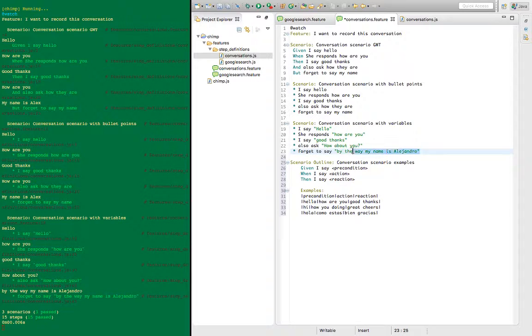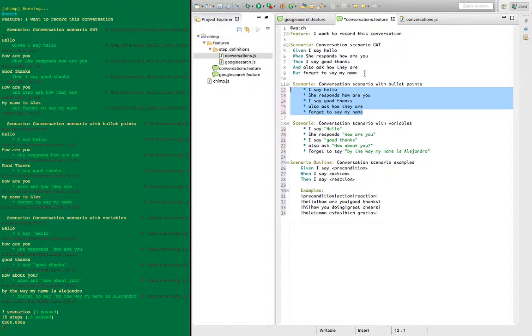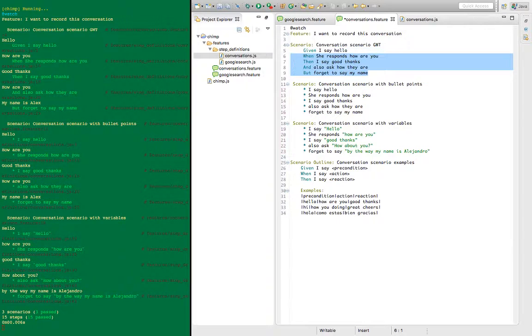Okay, and what this allows you to do is to minimize the maintenance that you do and visualize things with just tables or preconditions, right? Now, the scenario outline says that given I say a precondition, when I say an action, then I say a reaction. And the reason I want to use these ones is pretty much I just want to show you how the steps get created, and then we can use reusables.